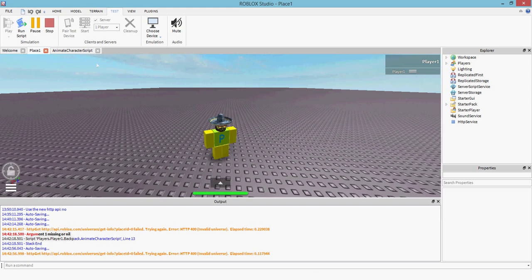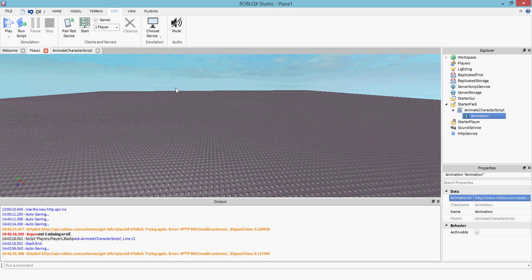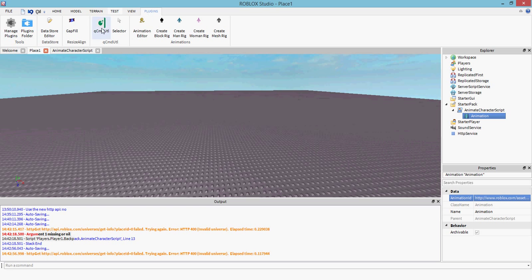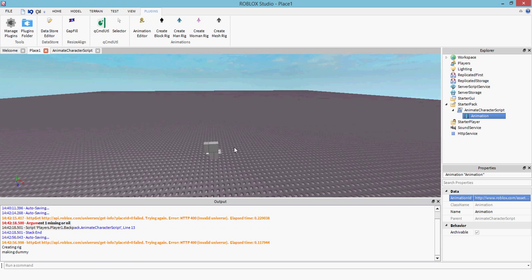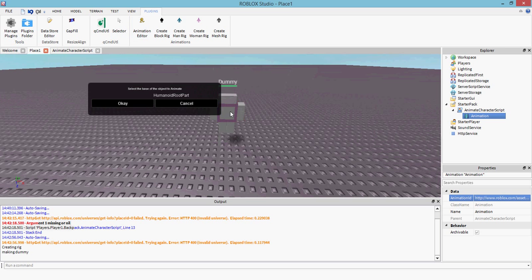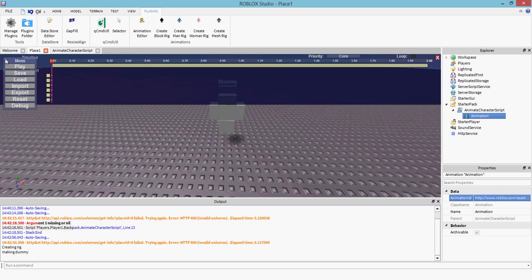Now I'm going to go over some bugs you might be having. Some people might be having some bugs, which they will probably leave in the comments, but I'm going to try and answer those questions now, because these are common things that have happened to me before. So, if your arms do not move when you are walking and animating at the same time, then this is how to fix it. Open your animation editor. Oh well, I forgot to put block rig here. Open your animation editor again, just so you know how to do it. Click the plus sign.